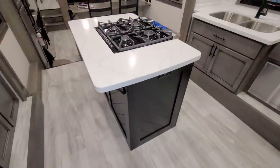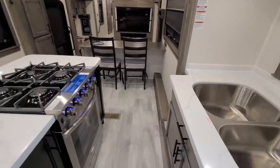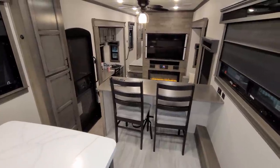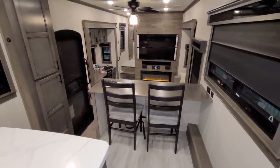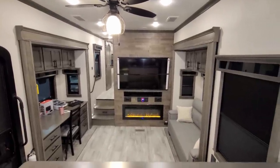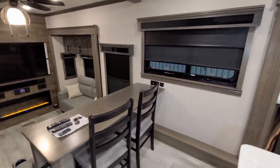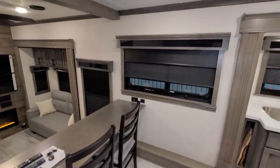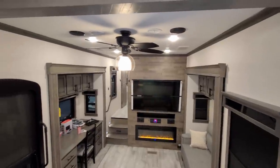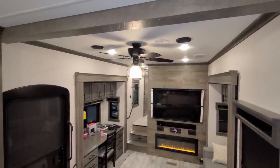The floor stayed very similar in the Legacy — they did switch suppliers so it's slightly different but looks almost identical. This area has two chairs with built-in storage, and you can look straight at the TV — some people use it as a desk or eating area. There's an electric outlet and USB charger port on the right. There's another large window overlooking the back, and a 110-volt ceiling fan with a light — some brands use 12-volt but this is a 110-volt version.